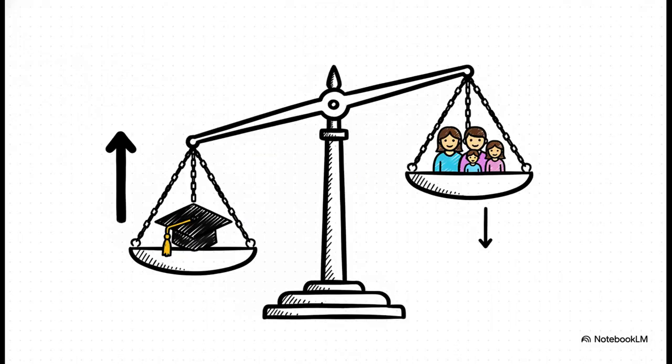So now we have two effects going on, but how do we know which one's more important? Well, we can't just compare the slopes we saw, because 1 year of school is a totally different unit than one sibling. It's like comparing apples and oranges. So to solve this, we look at a standardized number called beta. Beta puts everything on the same scale, so we can finally compare them side by side. And as you can see, education with a beta of 0.33 has a much, much stronger effect than the number of siblings, which is way down at negative 0.07.